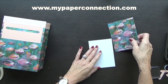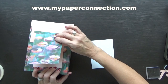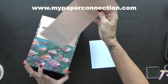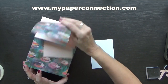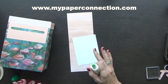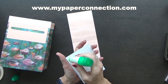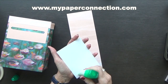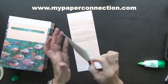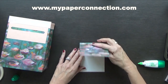Okay, so now I'm going to bring in my card that's going to go on the front, and it'll hang down like this. And you can do it like this, or you could turn it around and use this one. I'm going to go ahead and use this as the front of it. And you're going to take a piece of Whisper White, and it is 3 3/4 by 5, I think. But don't worry, because all of the measurements, the sizes, and all of the supplies that I used will be listed in my blog. Just going to glue that inside.